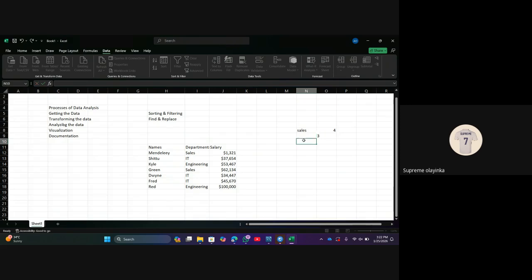Then I will move on to the IT department and arrange it in descending order, according to their department. How do you think we can go about that? Do you understand the use case? In every department, I want to know who earns the most. I want to know the salary trend in descending order. So how can we go about that?